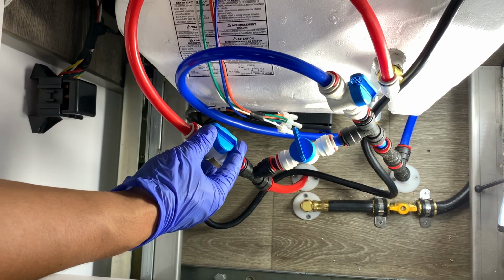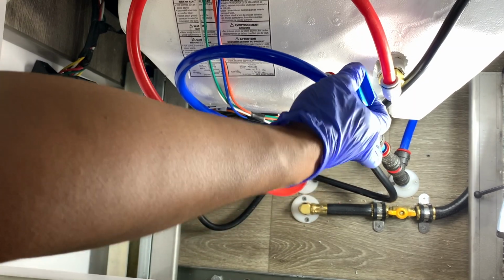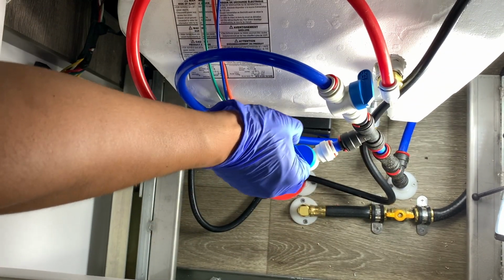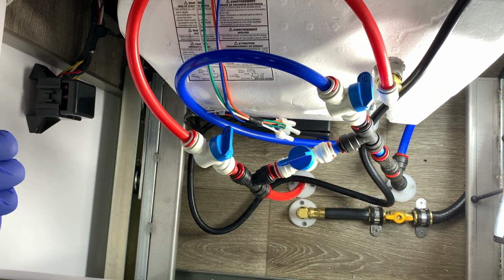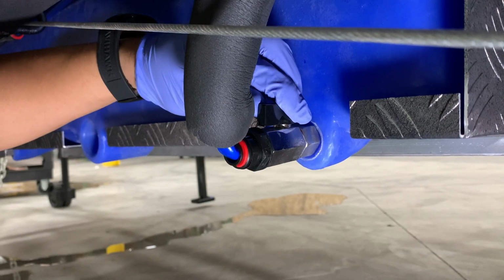So once you're in there, you're going to close off the red tube, which is the hot water, close off the blue tube, which is the cold water, and then you're going to open the valve that's in the middle of those two. Now, once we do that, we're going to go back underneath our unit. So now that we're back underneath, we're here at the general water tank.